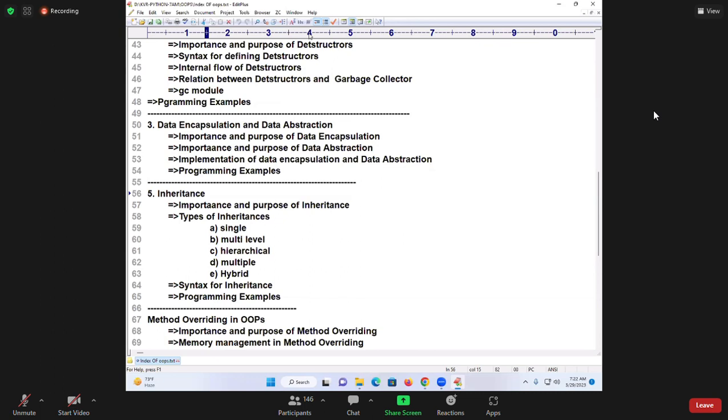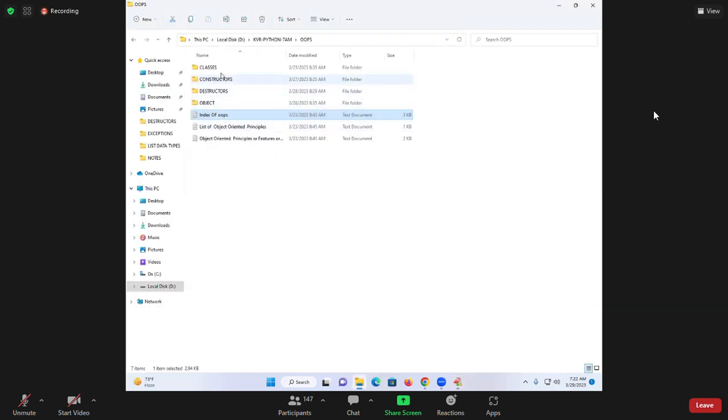Once we know classes and objects, the structure of the class and object we are already aware of.